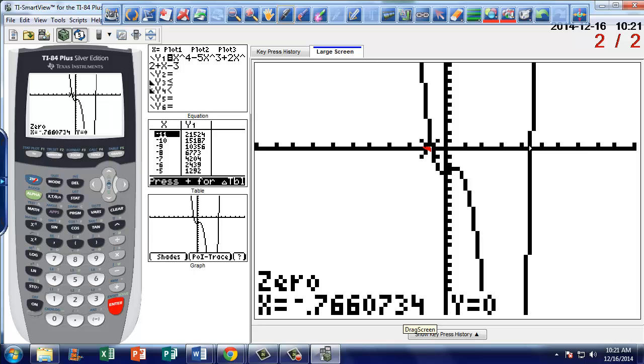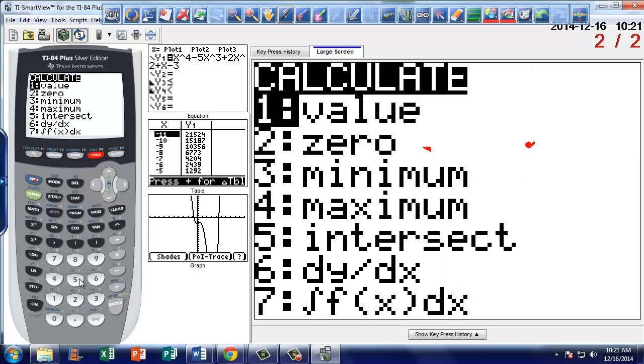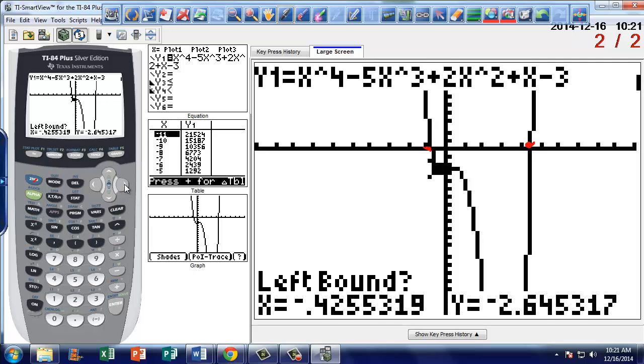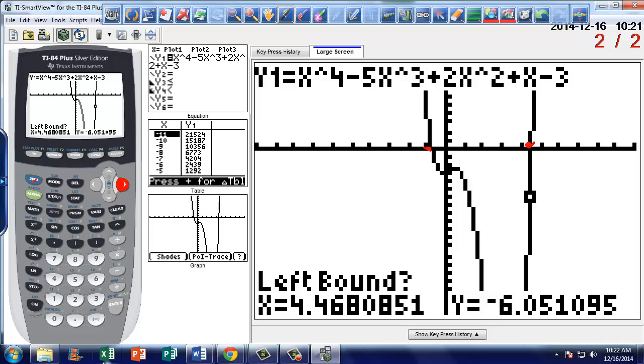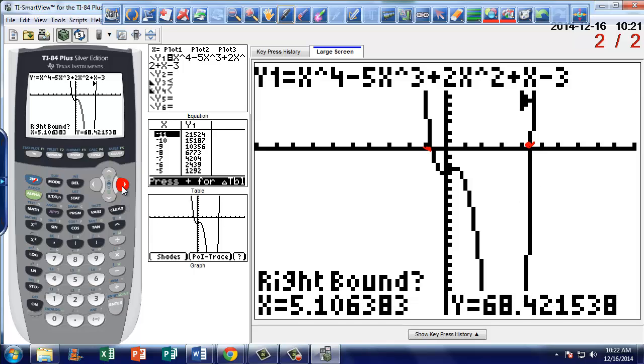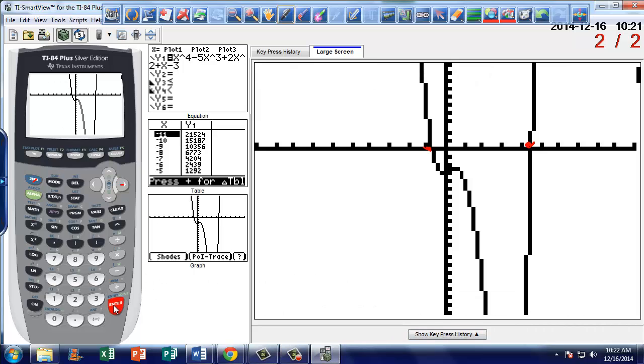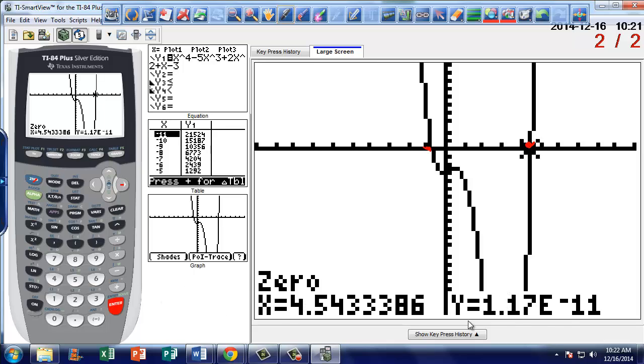Now we're going to go ahead and find this x-intercept. So we're going to go to second trace, number 2 again. This time I'm going to get a little bit closer. It's coming back up. I can see. There we go. Hit enter. Then we're going to go to the right of that point. Uh-oh, jumped way up there. I was like, where's my cursor? Okay, let's go one jump. I can see it's at 12.7, so that's good. Hit enter again. Look, I get 4.5, comma 0. This number is awfully close to 0.